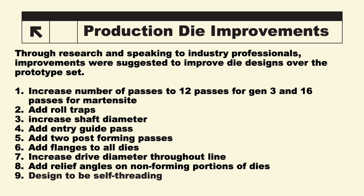Before designing the production dies, we used research and spoke to industry professionals to see what kind of improvements we should do to our die designs from the prototyping results. What we concluded is that we should increase the number of passes to 12 for Gen 3 and 16 for martensite. Since martensite has such a lower elongation than Gen 3, it should have a less steep progression. Should also add roll traps, increase the shaft diameter, add an entry guide pass, add 2 post-forming passes, add flanges to all the dies, increase the drive diameter throughout the line, add relief angles on non-forming portions of the dies, and have them designed to be self-threading.